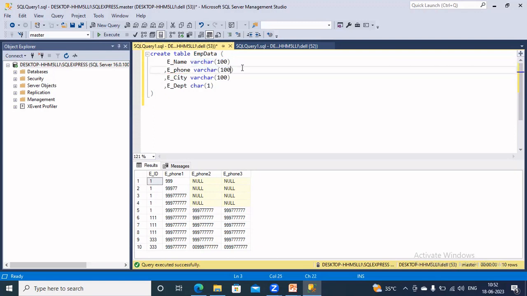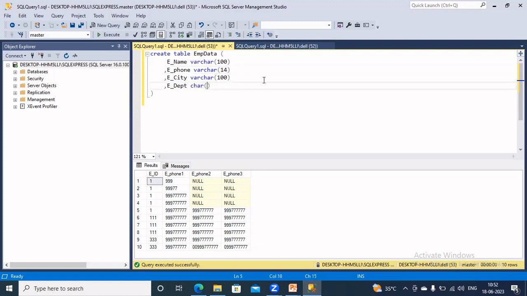Phone numbers we can save as number and character also. So 10 digits, because the employee phone number will always be 10 digits, so we are giving 10 maximum. Or maybe 11, just to show the plus sign. Then 91, so 14, yes, 14, just to show how a phone number is actually stored in data sometimes.